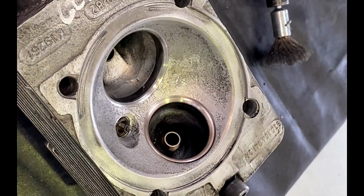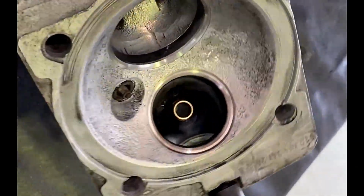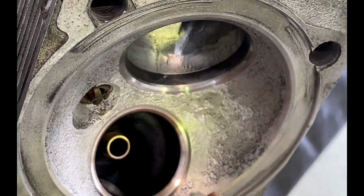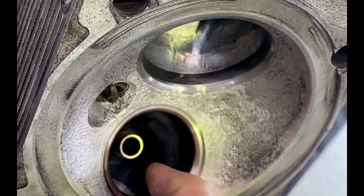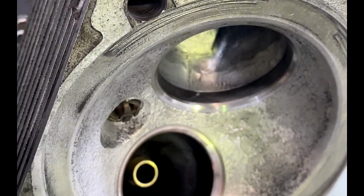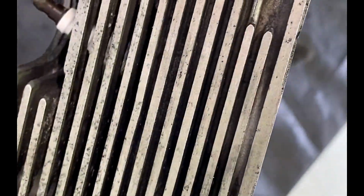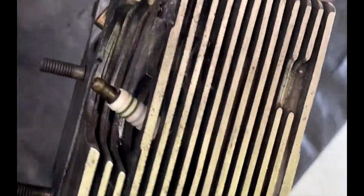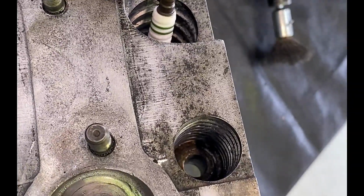Guys, I just came back from the machine shop. I collected the cylinder heads. The old valve guides have been drilled out. That works in a way where cylinder heads are fitted in a machine that holds them at 45 degrees. A drill goes through the old valve guide to leave a very thin layer that is still in contact with the aluminium, and then they are very easy to knock out because the tension of the valve guide itself is gone once it's core drilled. The new valve guides usually never fit 100%, so they will have to be reamed, and after reaming they will be pressed in using a special tool and a 10-ton hydraulic press.